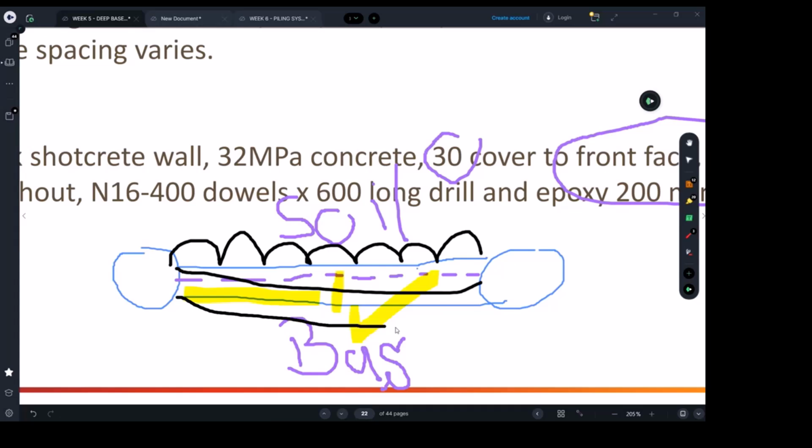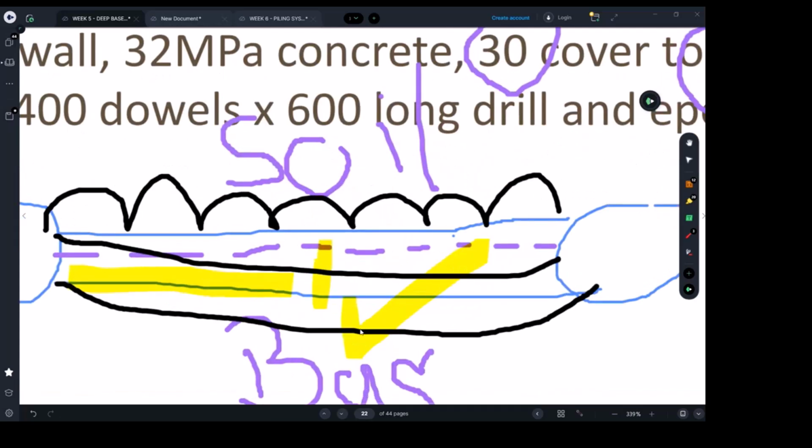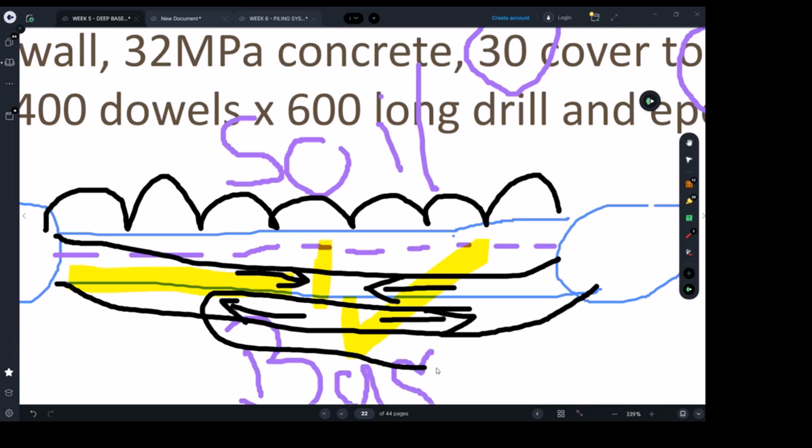Which side is going to be under tension? The basement side or the soil side? Which side is going to be for the concrete? Which side is going to be under tension? The basement side? Correct. This side will be under tension because we're flexing it. Remember portal frames. And the soil side will be under compression. It's a flexure. So that's why we have to put the bars closer to the basement side.